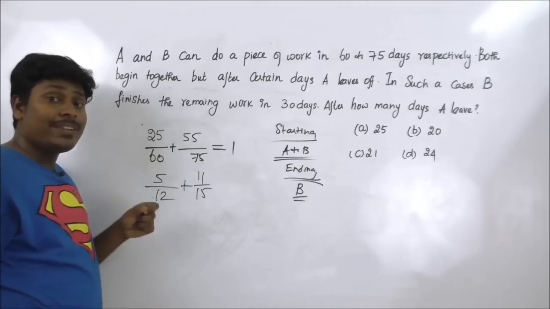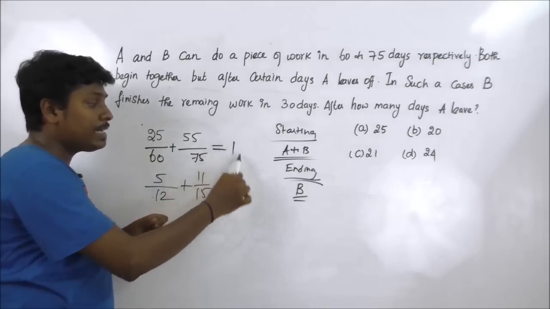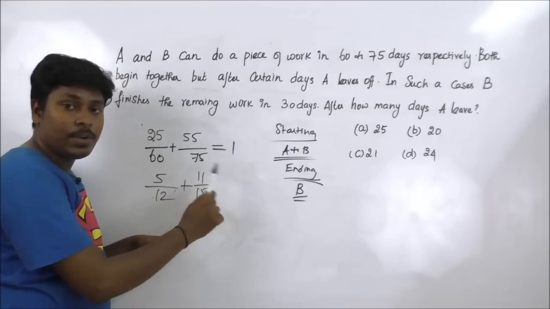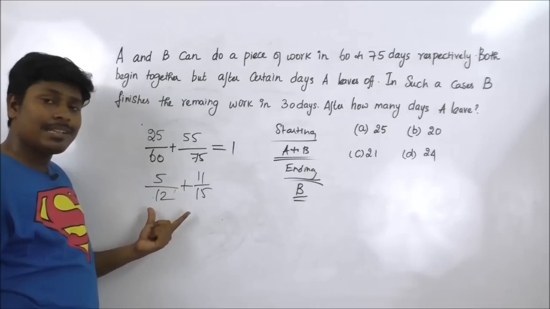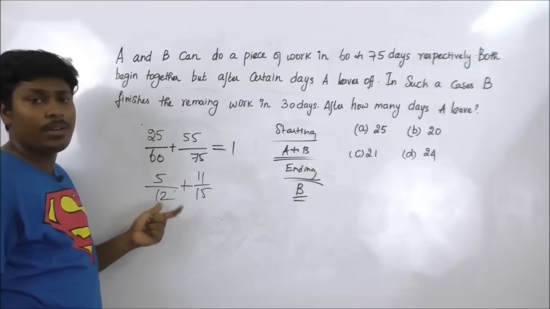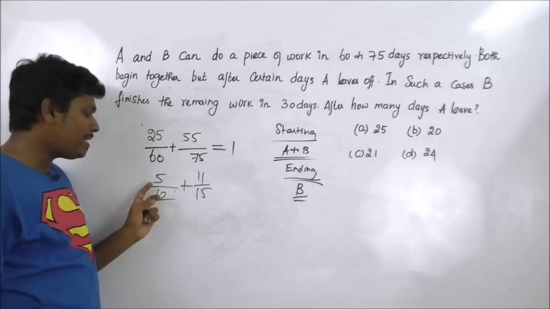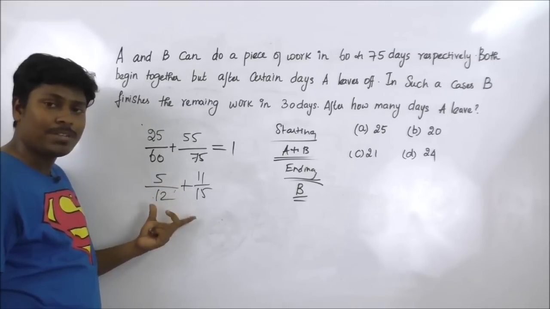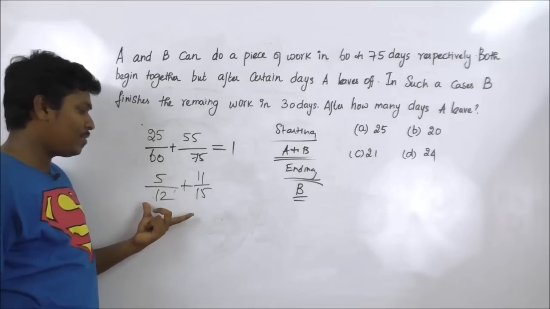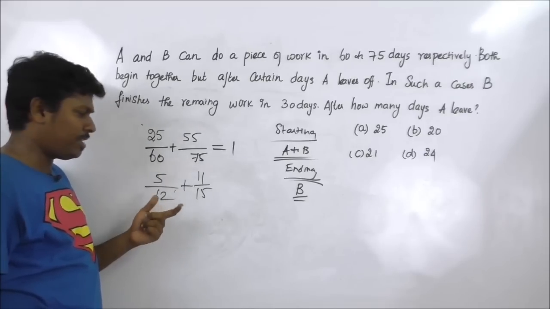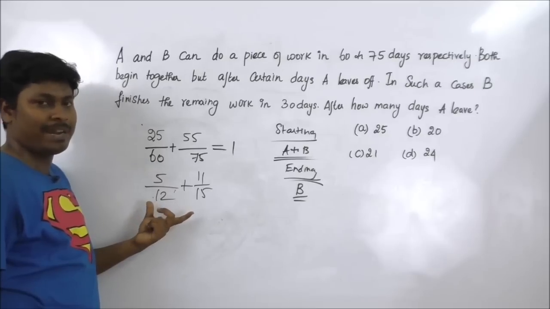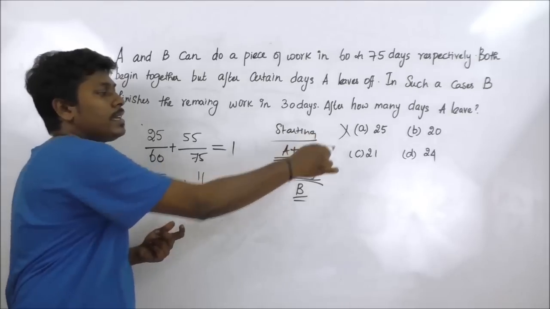Friends, see here, we need to get a target equal to 1, that is LHS equal to RHS. By seeing this, I can clearly say it won't be equal to 1. Why? Because 5 by 12 is approximately 0.something. Whatever value we obtain, it should not be 1. So I hope that option number 1 is eliminated. This comes in a way of practicing, right? So the first option gets eliminated.